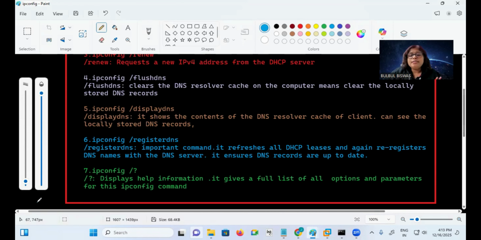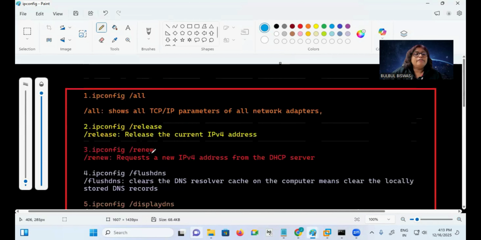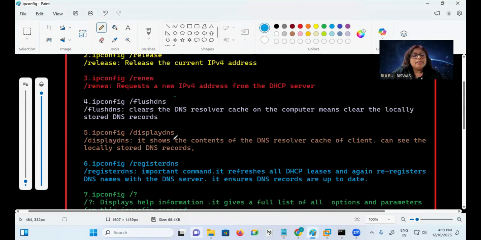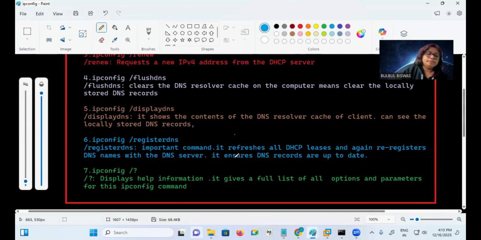So this command refreshes all the DHCP leases and re-registers the DNS name. These are the very important switches of ipconfig: ipconfig /all, /renew, /release, /flushdns, /displaydns, /registerdns.